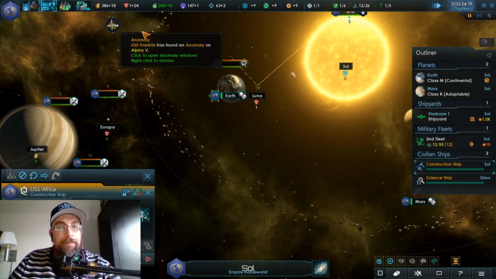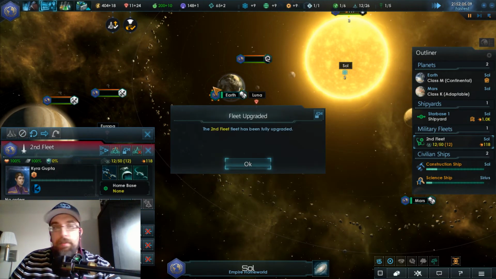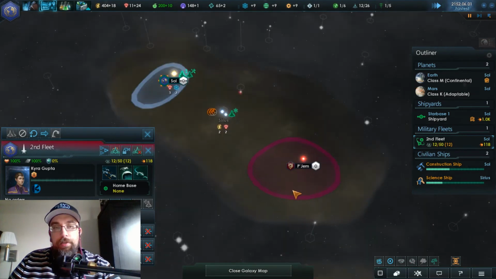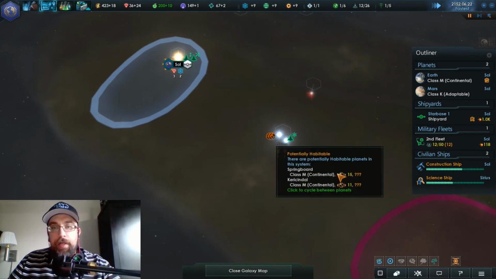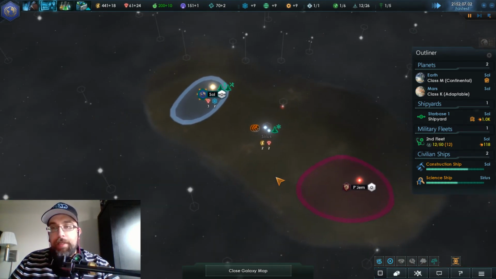Should cost that much to upgrade our fleet? 15. So we'll order that. Upgraded. And I'm probably going to want to look at building some more ships very soon, because there's always the inevitable pirate invasion. There are some potentially habitable planets down in this system, so we're definitely going to want to head down there at some point.